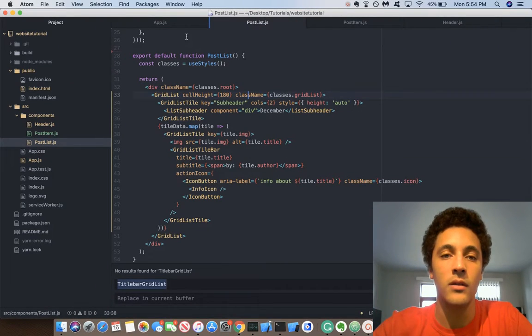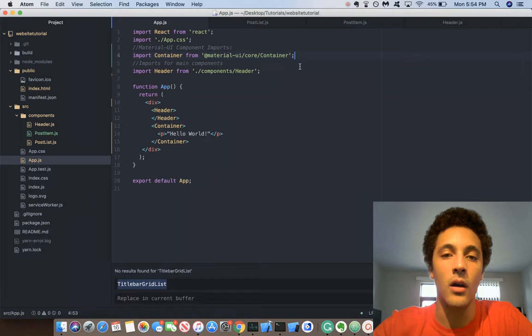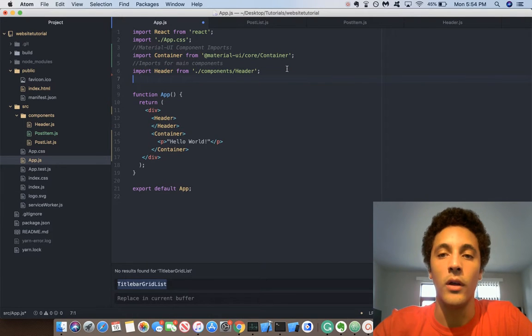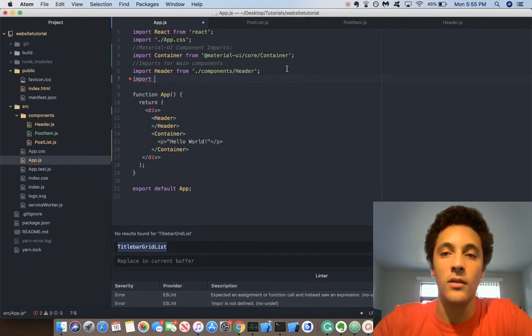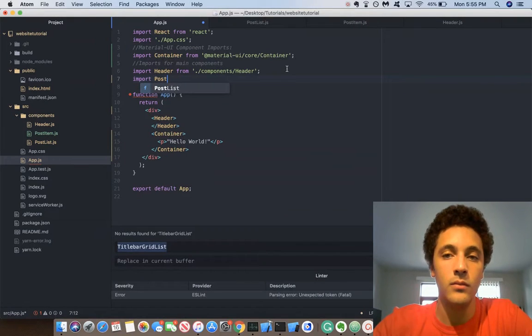Then the post list, and let's look at how we're going to pull in these post items, post lists inside our actual app. So let's start out, import just a single post item, just like we did with the header, it's inside that components folder.